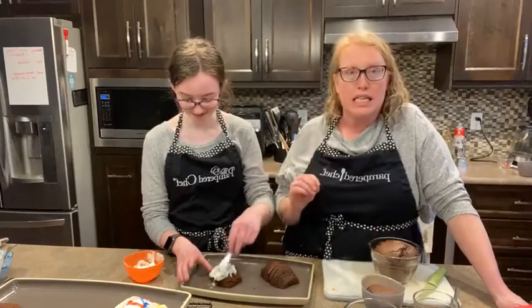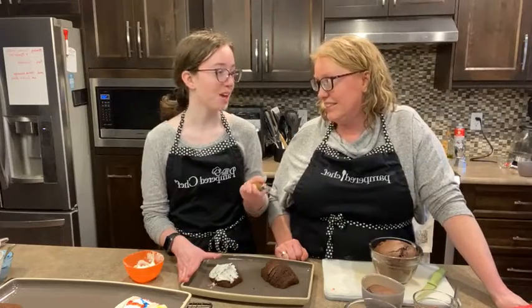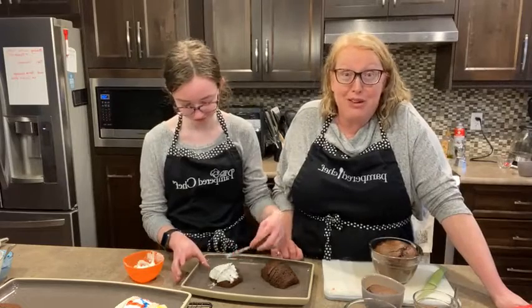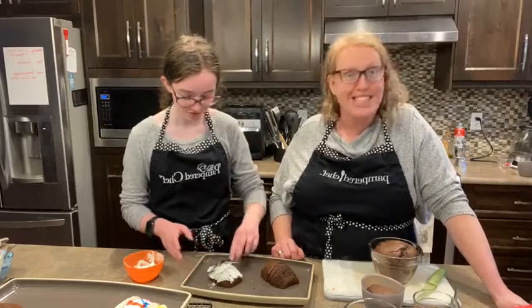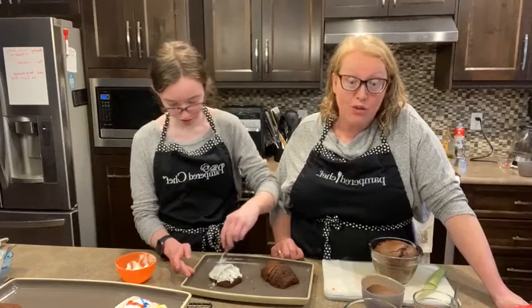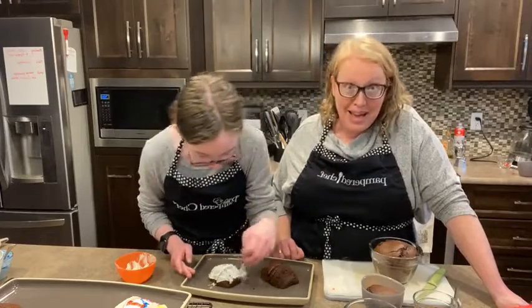We aren't hard-boiled egg decorators. We don't eat hard-boiled eggs - well, Ian does, and Stephen sometimes, but the rest of us don't. The only times I can remember decorating eggs would be at Grandma's. Since I don't eat them, it never occurs to me to make them. So we found in the last few years a new fun way to have our own Easter egg that we wanted to share - we are gonna make cupcake Easter eggs!